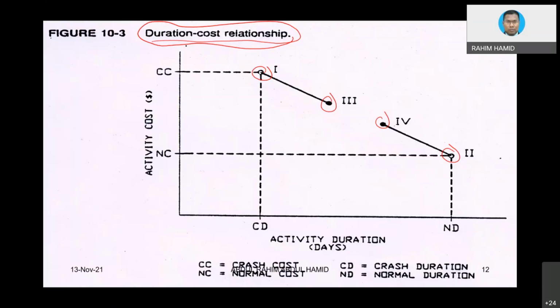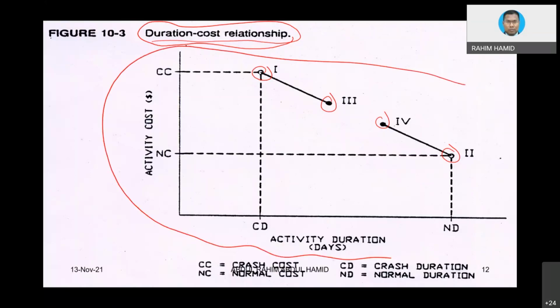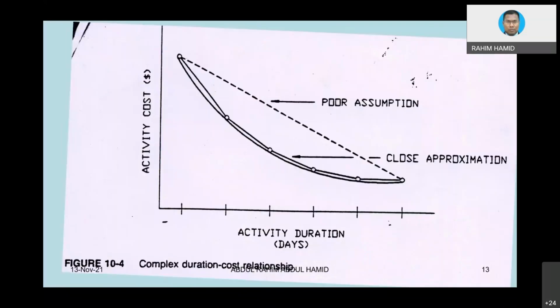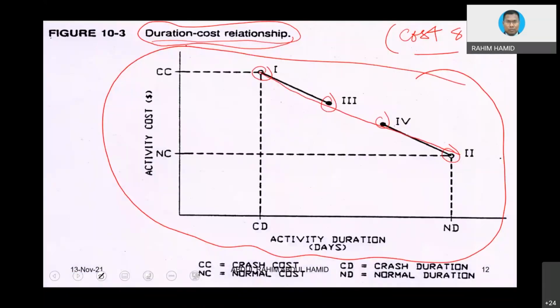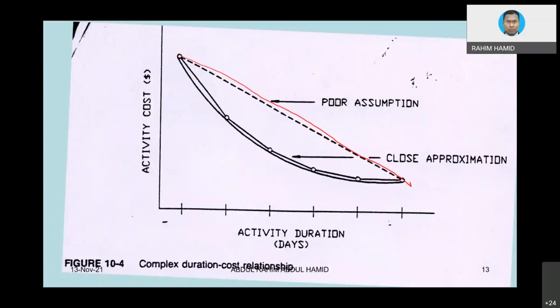So this relationship is very important because it will tell us about something: the concept of what we call cost slope. Never mind, we are going to go into the next slide anyway. So this line here looks like a straight line, the straight line relationship between perhaps the four items that we show here. But in reality, the relationship is not a straight line. The relationship basically has a curve, this curve.